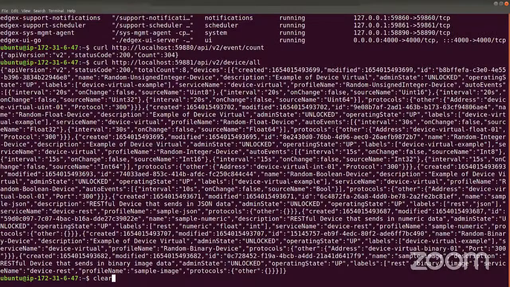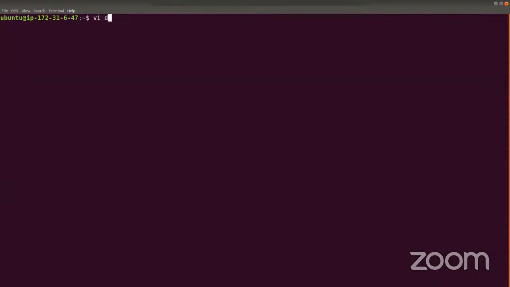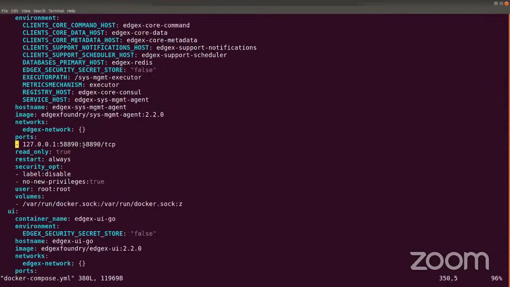How do I do that? Well, I do that by going in and taking a look at the Docker Compose file and loosening up the restrictions there. In Docker Compose right now, the communication with EdgeX is all restricted to the local host. Every place you see 127.0.0.1 in the Docker Compose files is telling EdgeX to only allow the local host at this address to communicate with my services. So one of the very first things that we have to do in order to be able to communicate more directly with those services and start to understand things like logs and other things that are out there in the environment to troubleshoot is to loosen up those restrictions.